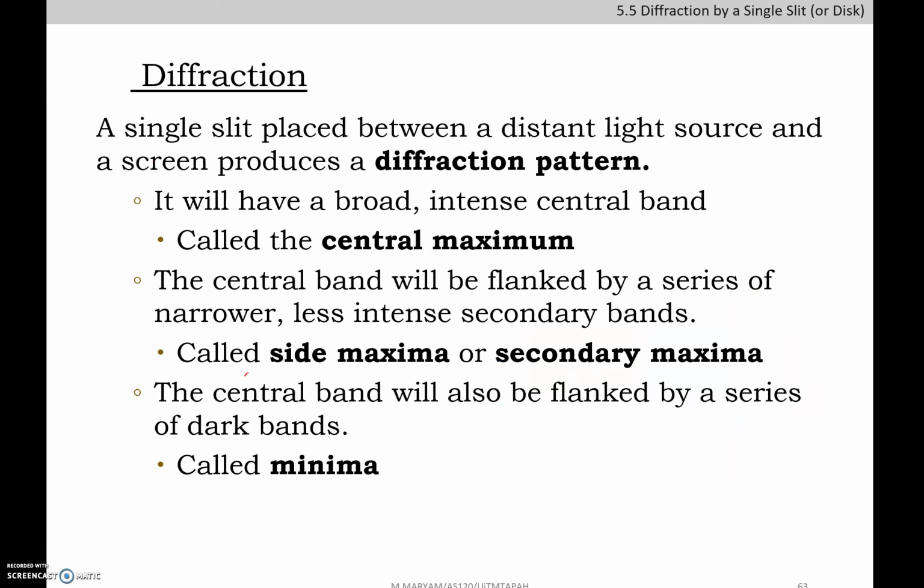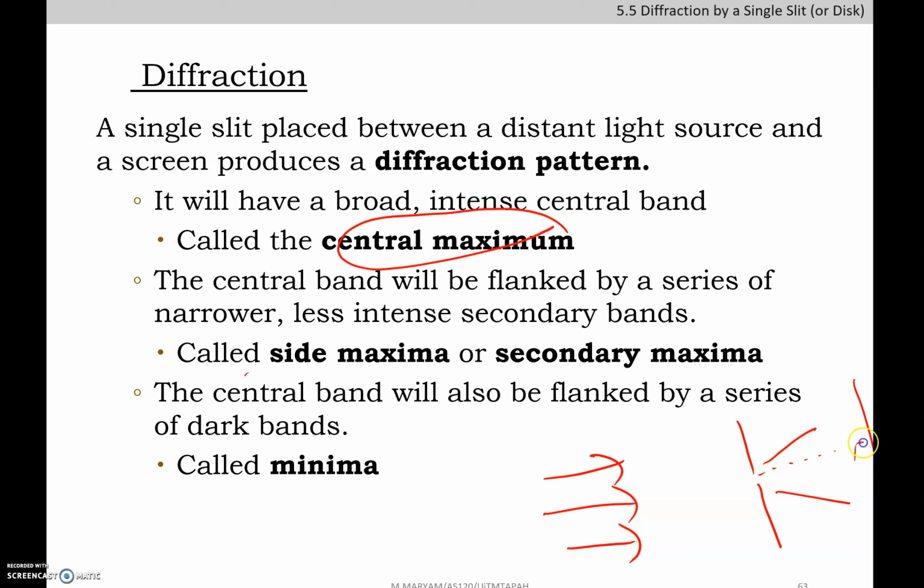Okay, instead of a Young's double slit that uses two slits, they use only one slit. Of course we need a source of light. This light will pass through the slit itself, and it will create a diffraction pattern on the screen. The only difference is that for diffraction, the central maximum, or where the light hits, will have the brightest fringe. It will produce fringes, but the center bright fringe would be the brightest and the biggest in size.